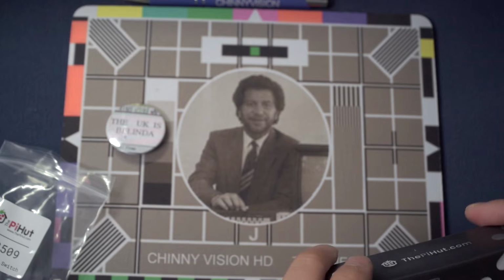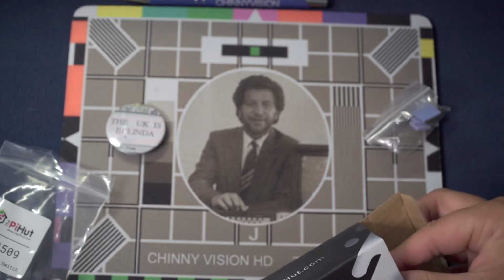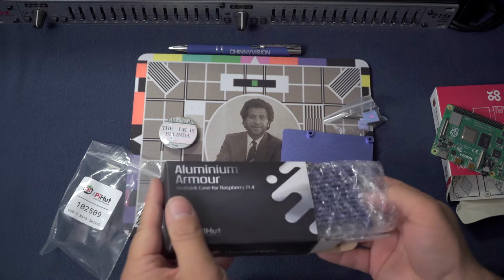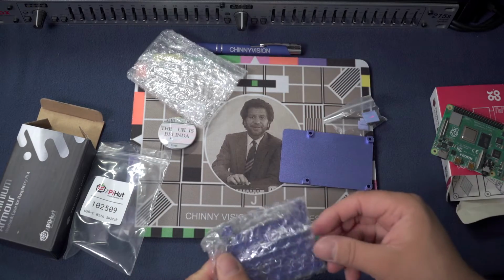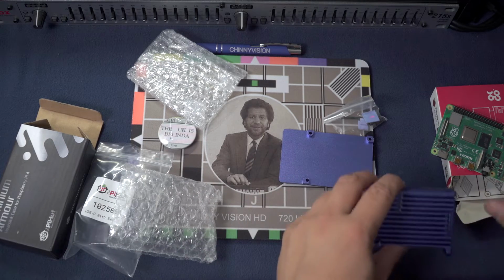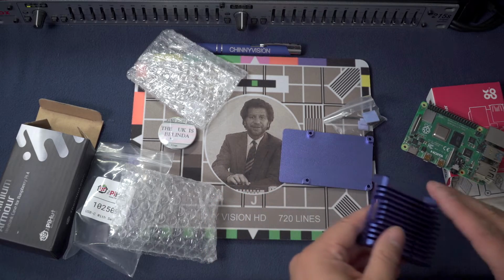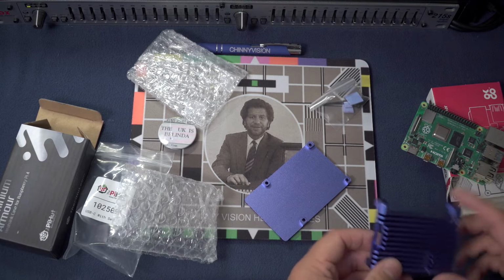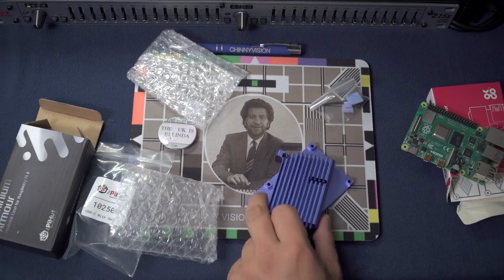And I've gone for this aluminium armour case, which comes with some little tools. And I've got to put this together in a minute. Lots of different bits. And that's the base down there, and that's the top. And that will sit on there somewhere. It's basically a massive passive heatsink that will act as a case as well, and will look pretty cool. And it's in ChinnyVision blue. So I'm going to put this together.